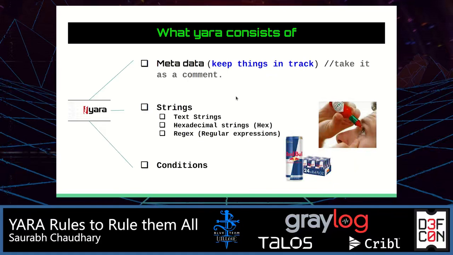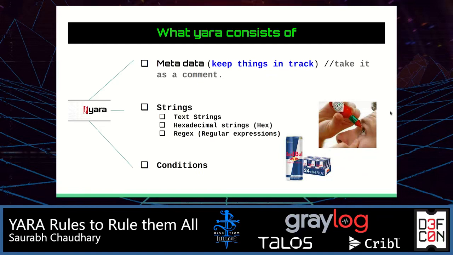For strings, you can use different types. You can use text strings to identify, hexadecimal strings — which is the fun part — and regex, which is not generally recommended. At the end of the rule there are conditions which you define for matching based on the strings you have written. Writing a YARA rule based on a unique string identifier doesn't take more than 10 minutes. A good YARA rule consists of bytes and not just strings, and you will find those juicy bytes based on critical thinking of the functions, code reuse, and program flow.